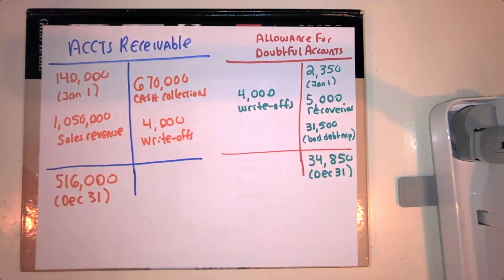Okay, we'll finish it up in a second. But are there any questions on any of the numbers, any of the work that was done to calculate these two balances?